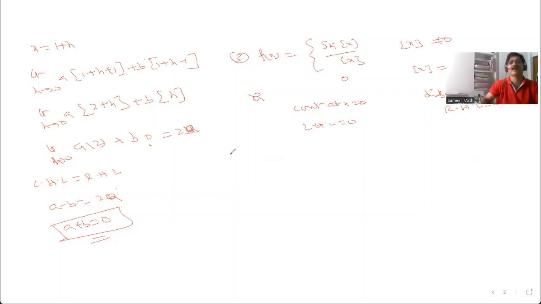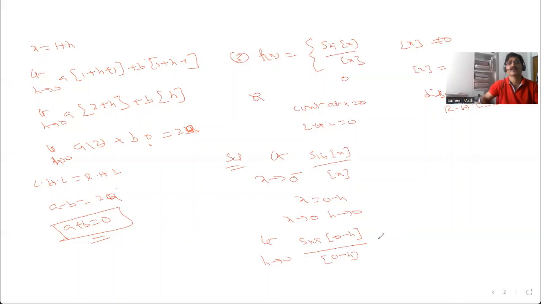Now, the question is how we are going to solve. Very simple. Take straight away limit x tends to 0 minus. You will get here sine minus h step x by step x. What happened here? 0 minus h. As x tends to 0, h tends to 0. So limit h tends to 0, sine, be careful here, 0 minus h by 0 minus h. What is going to happen? I am not applying the limit. First of all, we are supposed to avoid the step function. How? You know very well, step of minus 0 point something means you will get minus 1.